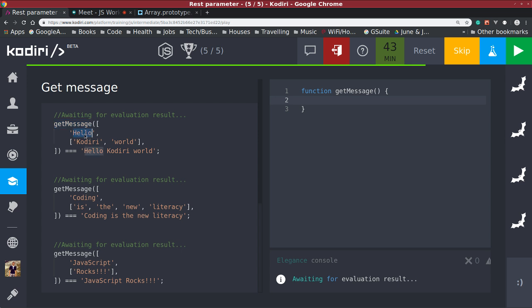Get message. Hello as a string and Kadiri world as an array. I think there's multiple approaches for this one. You put the two counters, S and A, for string and array. Because you get one counter, so you can split that. Oh yeah, it's just one big array. One argument, isn't it? Yeah. So we've got just an array. Or we could just use it like that and say return array 1 plus array 2. So we could, yep, we could.